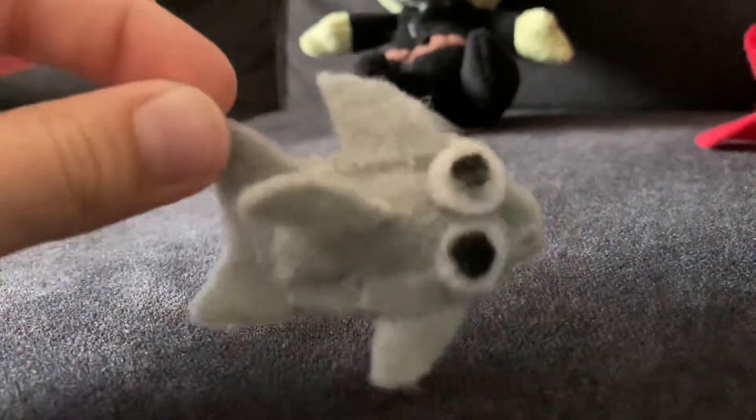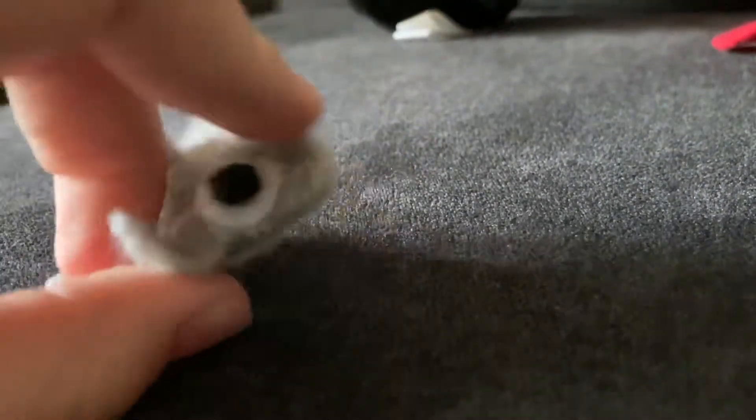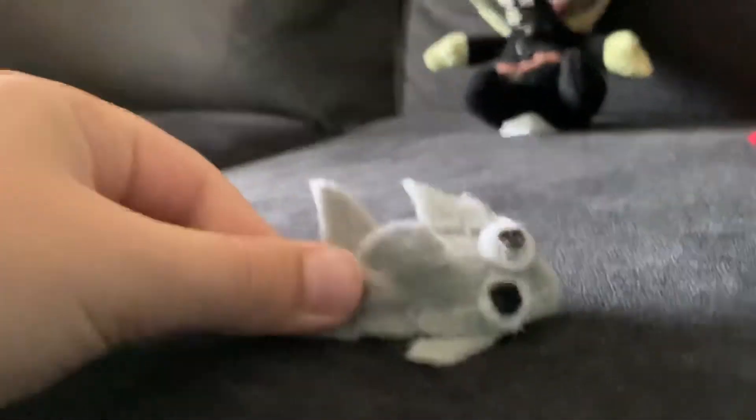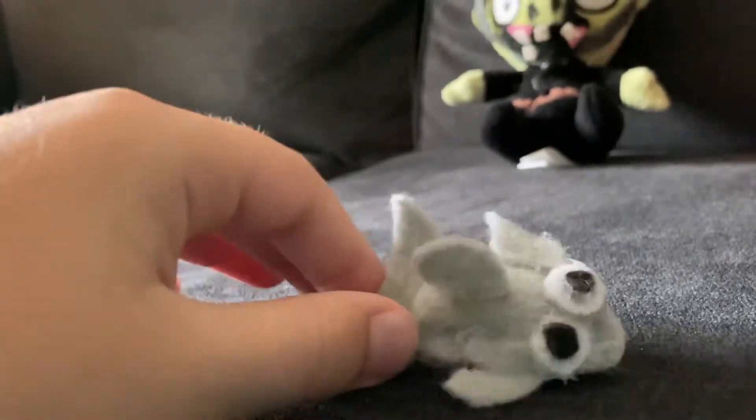He looks pretty nice. It's just a little dolphin — I'll just call it 'the dolphin' from now on. The dolphin has a white belly. It's super small — here's my thumb, and here's my hand, so it's not that big as you can tell. Let's compare it to this dolphin — tiny!